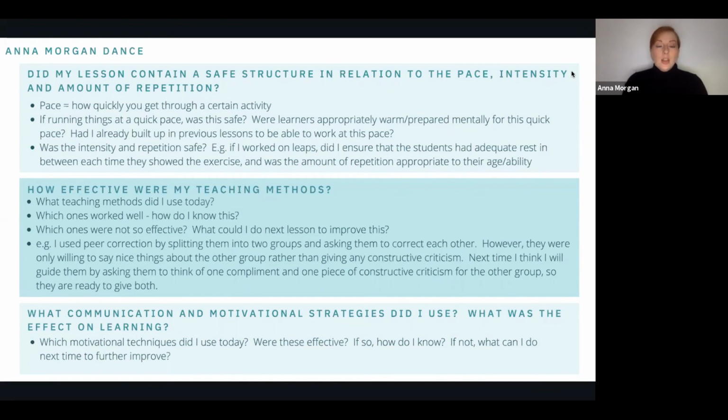So, in your evaluation, do not just say, everything I did was great. Equally, don't say everything I did was awful. Be honest, what worked and what didn't. And if it didn't work, don't just accept that. Think, what do I need to do next time? What am I going to try? And next time it might not work. But it's all about showing progression and experimentation.